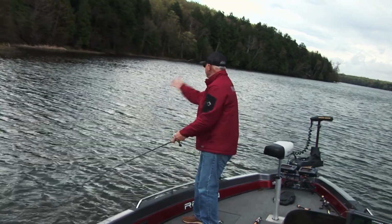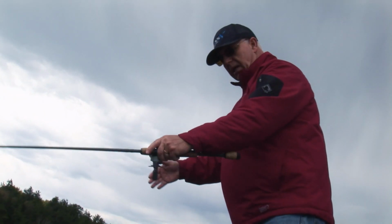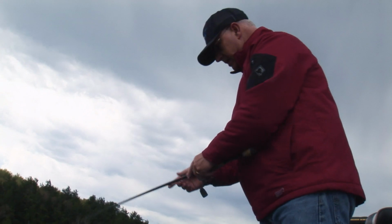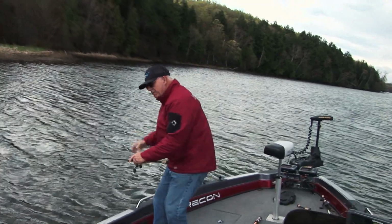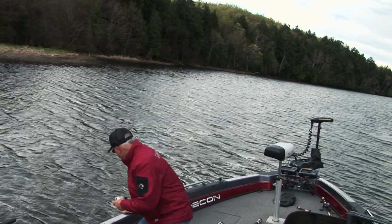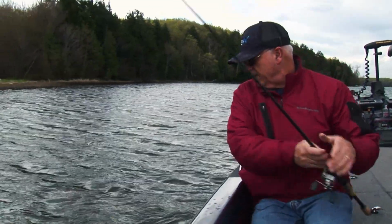That's why it always pays to fish. A lot of people just fish perpendicular side of the boat. A lot of times the best way to fish is to always be testing the front, so you don't run over the spot. You don't want to run over the spot. All right, let's unhook you right over the side of the boat here, under the water, and get right back on that spot there.